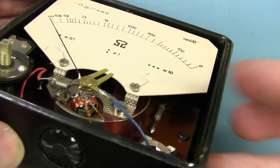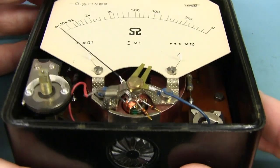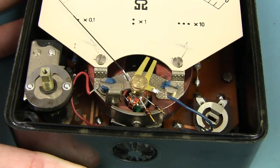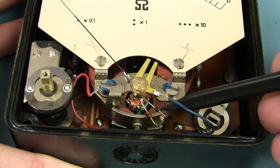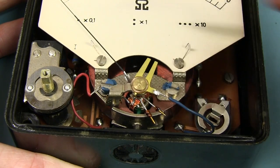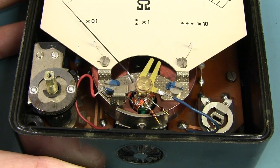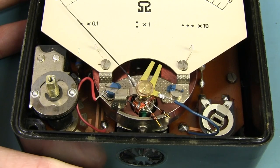Take that plate off. Down in there, there's a couple of resistors and basically bugger all else, but that's pretty much what you'd expect out of an ohmmeter like this. We've got our size of big magnet in there, which sits around our deflection coil, and well, that's about it. It's got a trimmer down here, and not much at all.